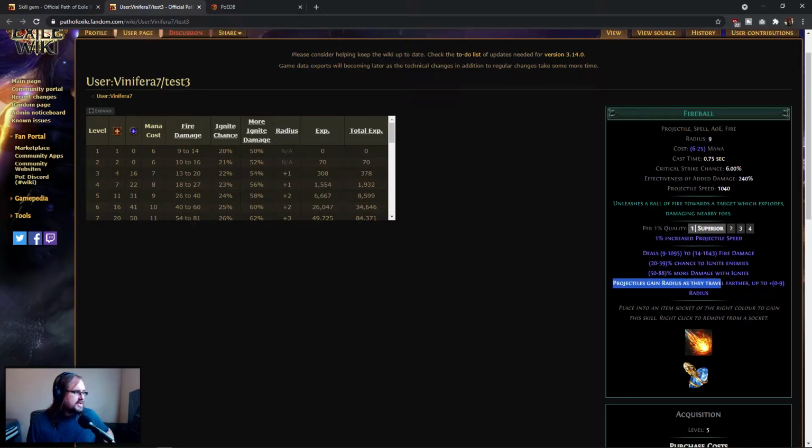Then projectiles gain radius as they travel farther, up to plus 0 to 9 radius. So what this means is the farther the Fireball goes, the broader the actual ball gets. So if you fire it further away, it's going to be bigger by the time it impacts. Now, we're not going to get super into everything here about Fireball, and I wanted to read this off to you just to give you an idea of some of the stuff that can happen with these gems. But generally speaking, this is where you're going to find all those mechanical details.